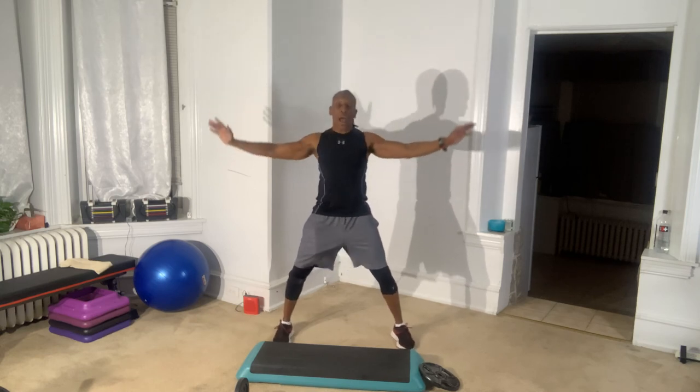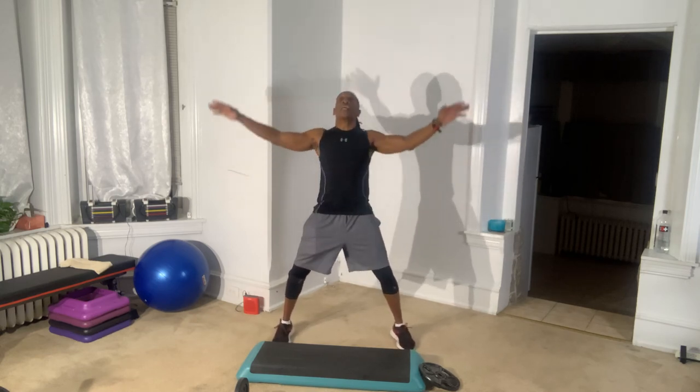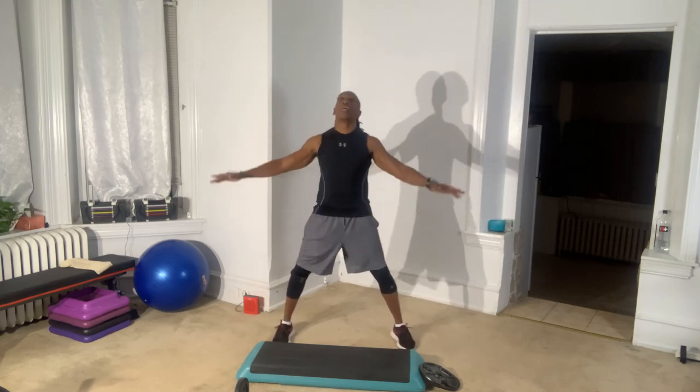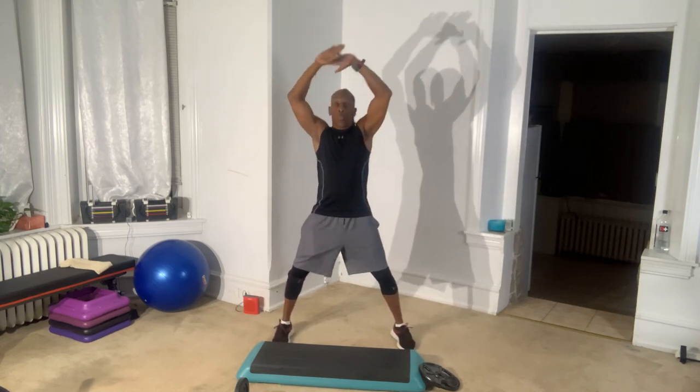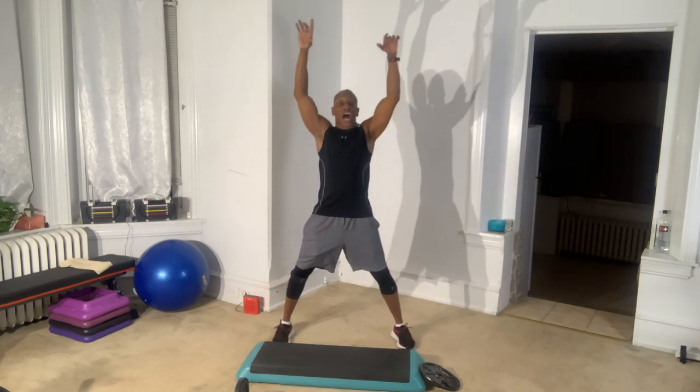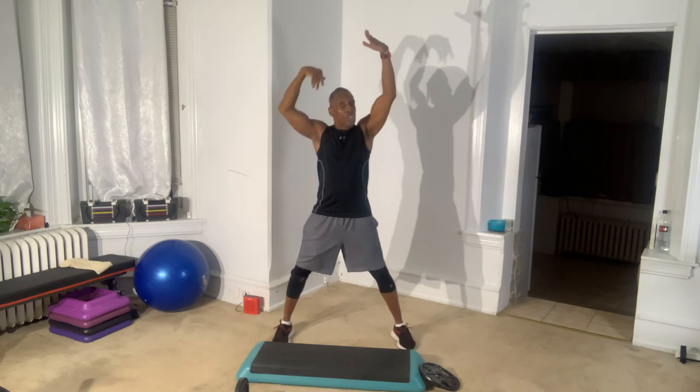Reach out nice and wide, here's three. Three. Two more times, here's two. One more time, here's one. Great job, bring those arms up. Good job.